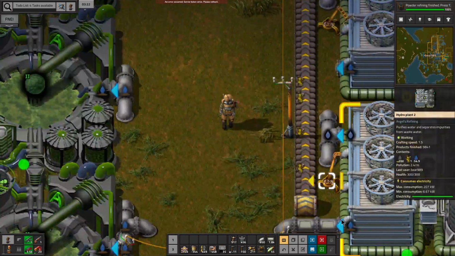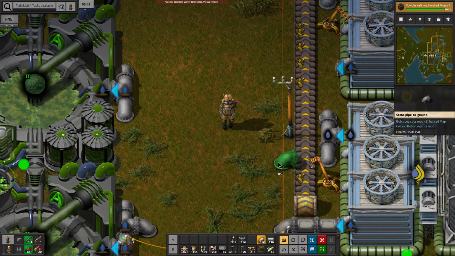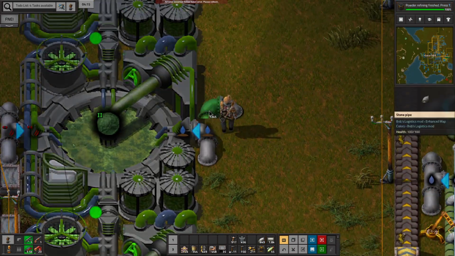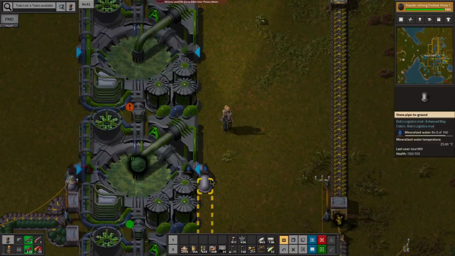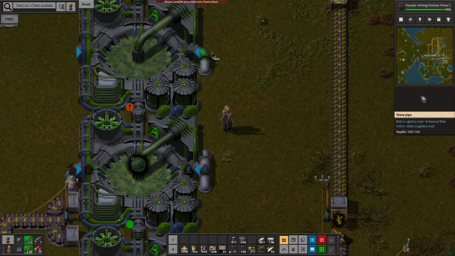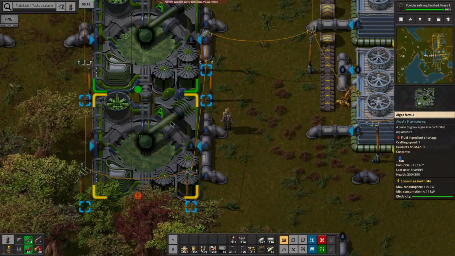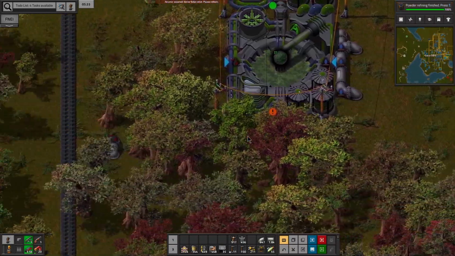We need to get the output here, which I'm just going to do that. Yes, we're going to lose a little bit, but honestly, it's not that big a deal. It's just kind of an infinite thing. Alright, so that's hooked up. We just need to get the CO2.